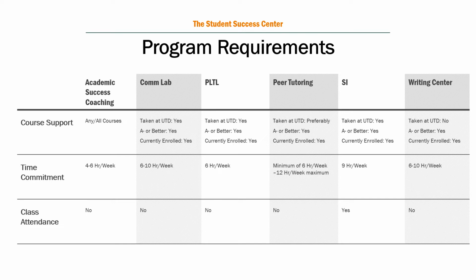SI, like PLTL and the Comm Lab, has the same course support requirements. The time commitment is 9 hours, and with SI, you have to sit in the course. Writing Center, you do not have to have taken the course at UTD, but like the rest of our programs, you must have an A- or better and are currently enrolled at UTD. The time commitment is 6 to 10 hours a week, and you do not have to attend class.